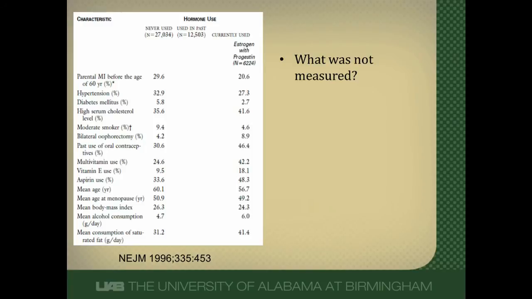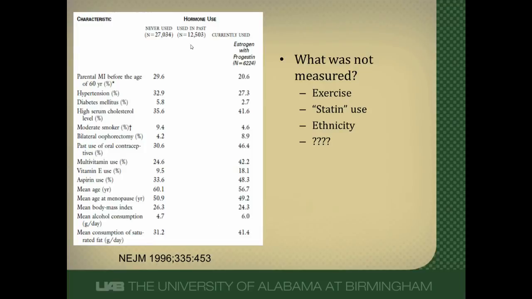So take a minute and pause the video and look at this table from the Nurses' Health Study and think about what isn't on this table, what is missing that could impact cardiovascular risk. And when you've thought about it a little bit, restart the video and you can see some of the things I thought about.